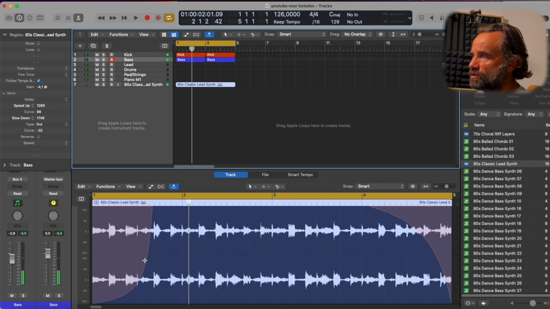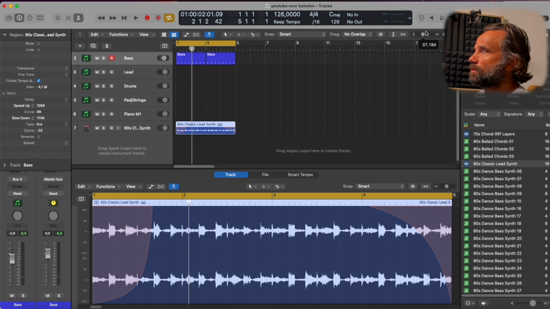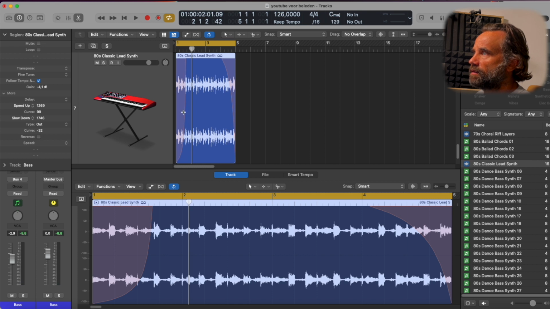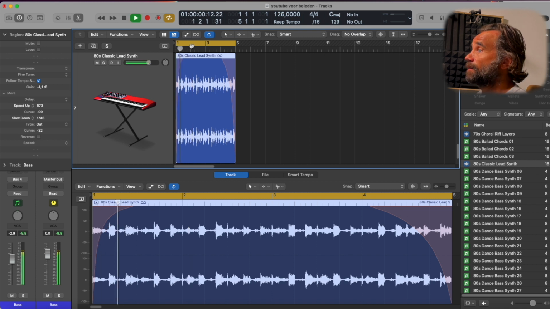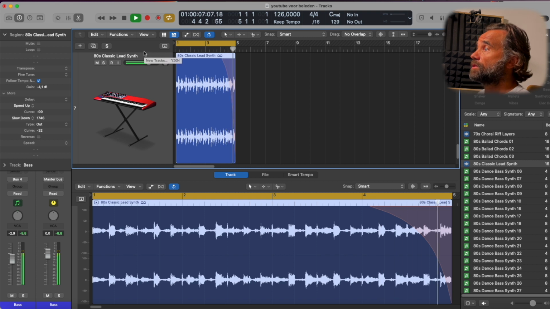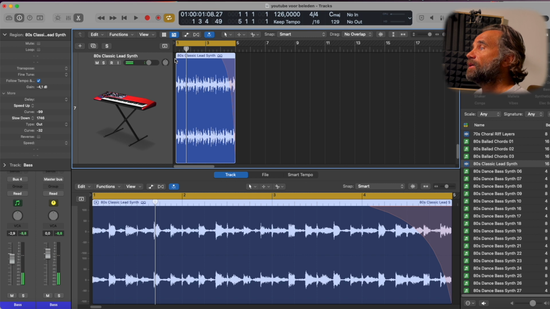Of course, if you want to change it, you go up here. You can change the curve also here, and of course you can change the curve here. You can make this one smaller so it sounds like this. Or take it all the way and only use the tape stop. Or you leave this one away and you only use the tape stop.